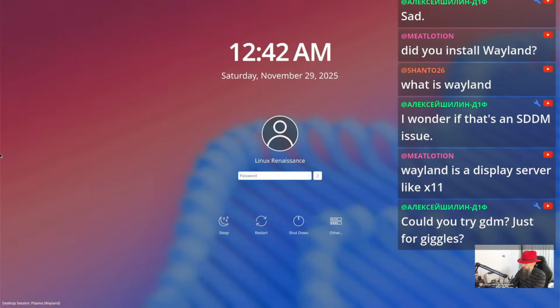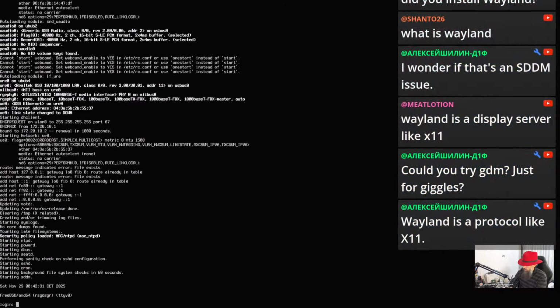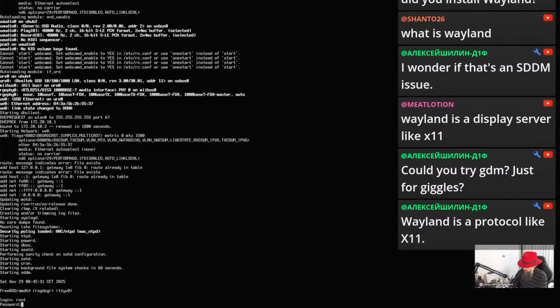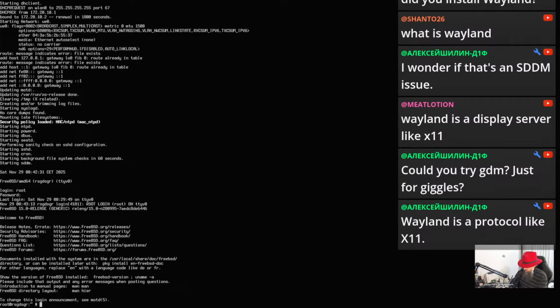I can try GDM, but give me a second to... Yeah, it's still laggy. I want to see something else. Why is it not switching? Okay. Root. pkg install plasma6 sddm.